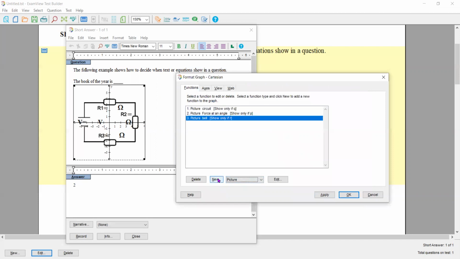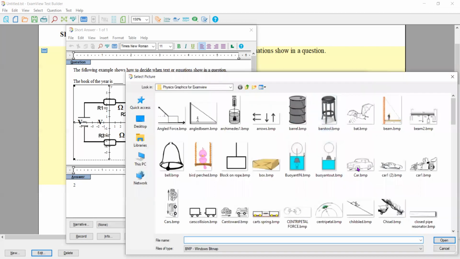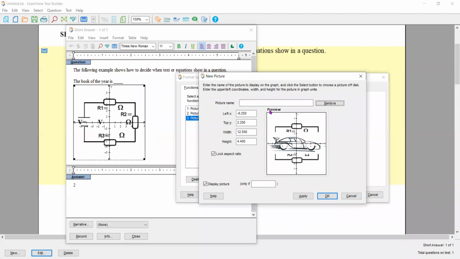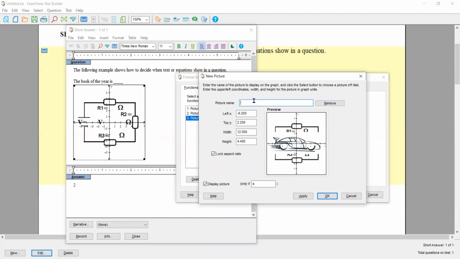Okay, let's get another picture. So I need 5 pictures, okay? So let's take a look at this car. Open. And again, I'm just gonna call it car and PQRS. I forgot to put the name car. Okay.